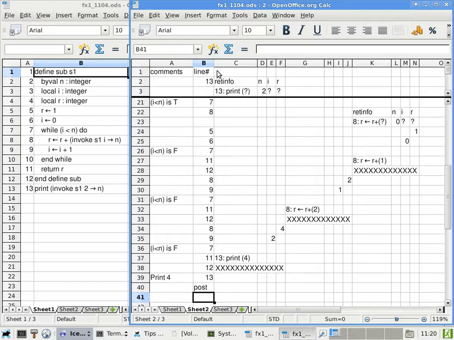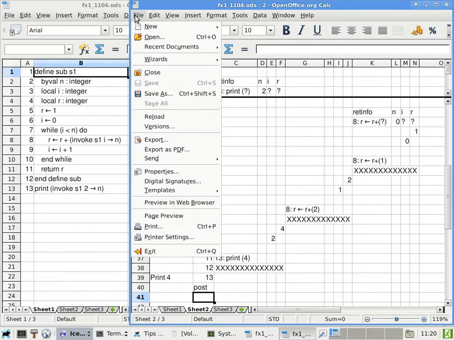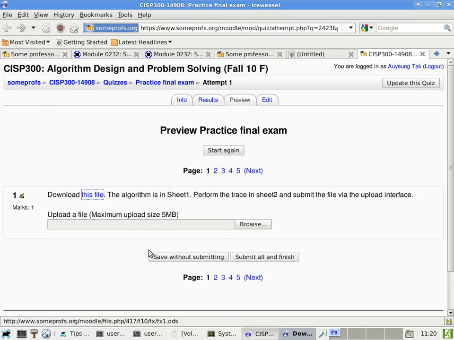Okay, so make sure you save the file before you turn it in, because you don't want to accidentally turn in a file before you save your own answers. In fact, if you want to be absolutely safe, you go to OpenOffice and you say exit. That will close all the documents that you have opened so far with OpenOffice. And that makes sure that you have saved everything, because if you have not saved a particular document, OpenOffice will remind you. You have made changes, you have not saved it. What do you want to do?